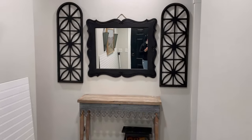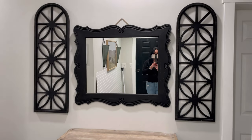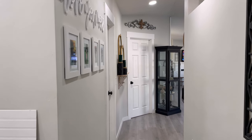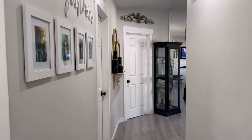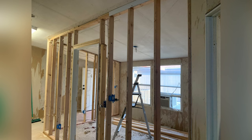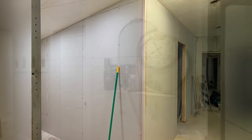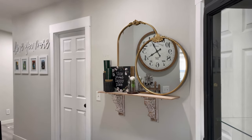The whole house was wrapped in wallpaper, so you'll see some before pictures, and then you'll see the after. So right here, it was already when the walls were mudded, but you'll see some clips where it was really bad when we took down the wallpaper, but luckily we were able to fix it. This is one of the rooms right here. When we moved in, it had some different kind of material for the walls, so that was taken all down and we installed sheetrock here.